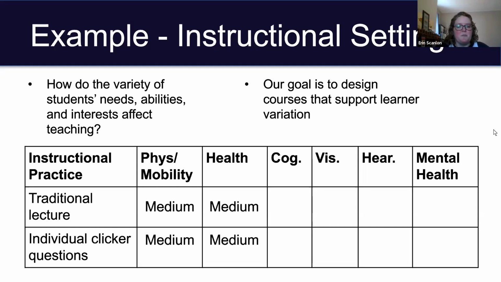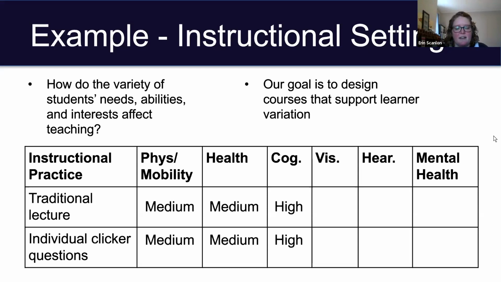The health dimension would also load medium for the traditional lecture and individual clicker questions. Typically, when we think of a traditional lecture and individual clicker questions, we think that students are going to be in person, and there's always some inherent risk in having in-person events because people are going to be closer together, and so that can allow for spreading of illnesses, for example.